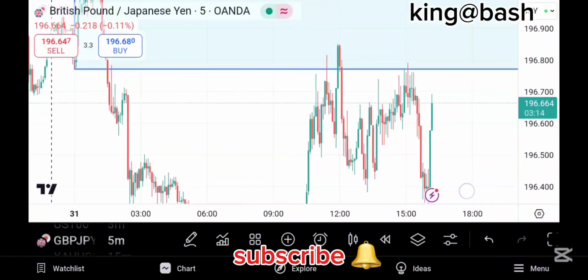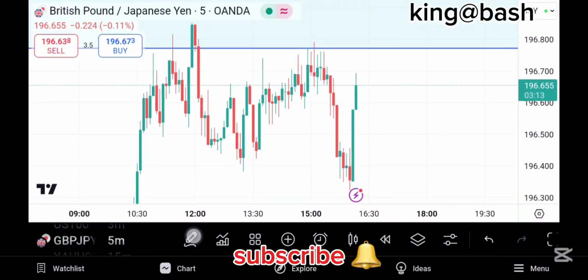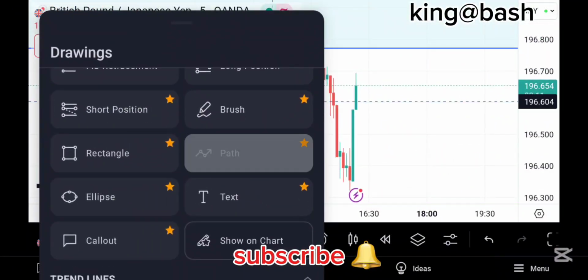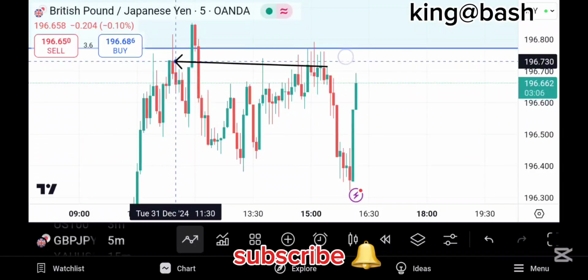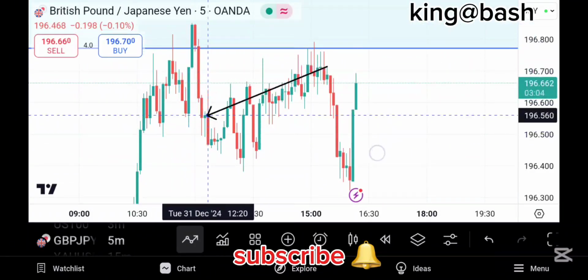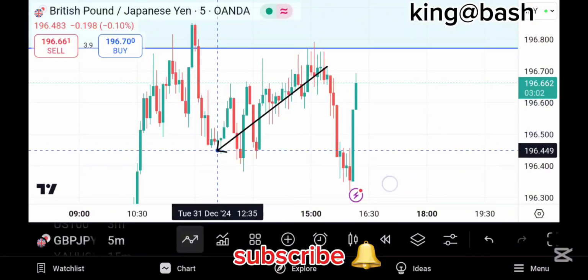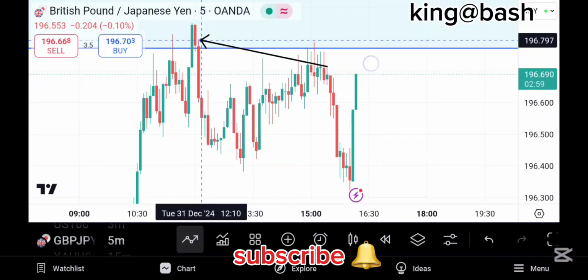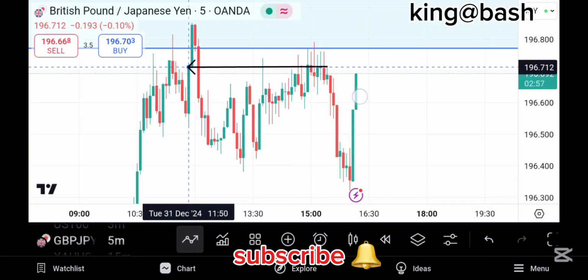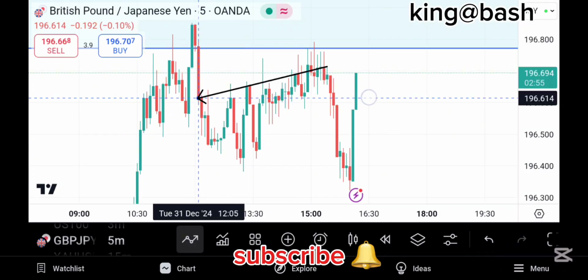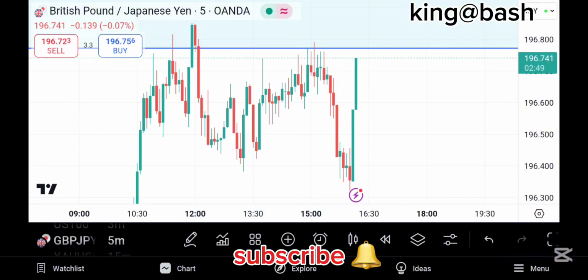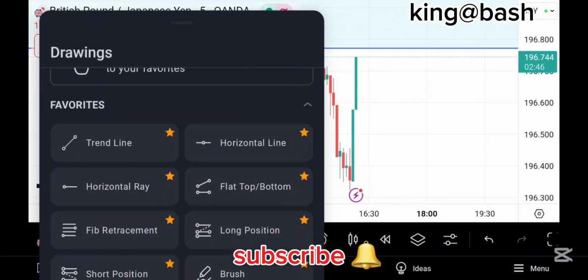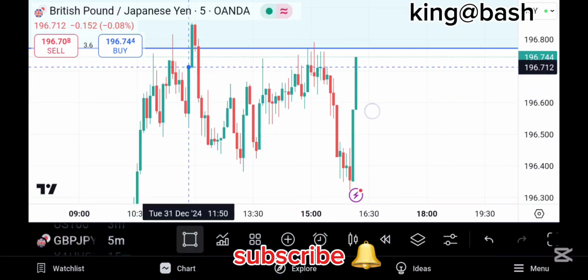You go down to your 5 minutes time frame, and what did you see? The same thing occurs here again. So you see, price is making higher highs, higher lows, higher highs, higher lows, higher highs. Then price broke this low to make a lower low, and price left a massive imbalance here and a supply zone. So you wait for price to fill this imbalance down to this supply zone. This is where you take your sells. You mark this zone. This is the zone where you take your sell.